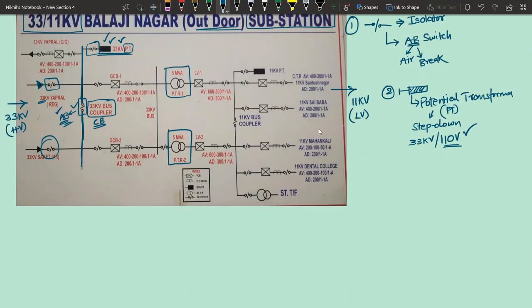Next we will start looking at other components over here. So here you are having some element something like this. So what is this element? It is written as GCB. GCB means gas circuit breaker. So basically it is a circuit breaker. GCB means inside the circuit breaker the filling element or the medium is a gas. What is that gas? Basically SF6 gas will be there. Okay, SF6 gas will be there.